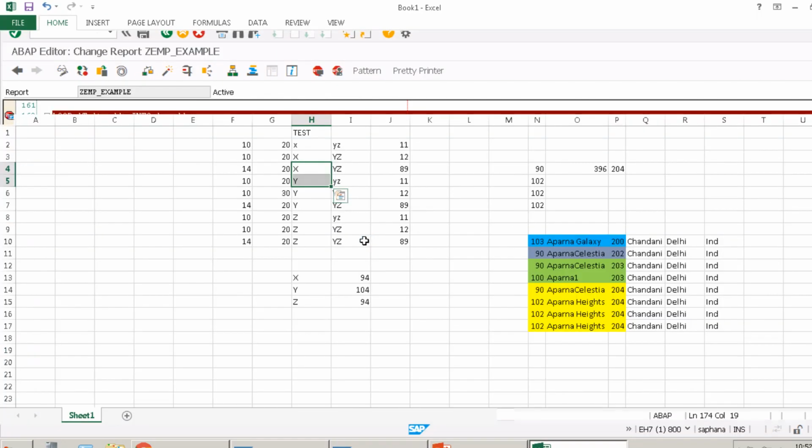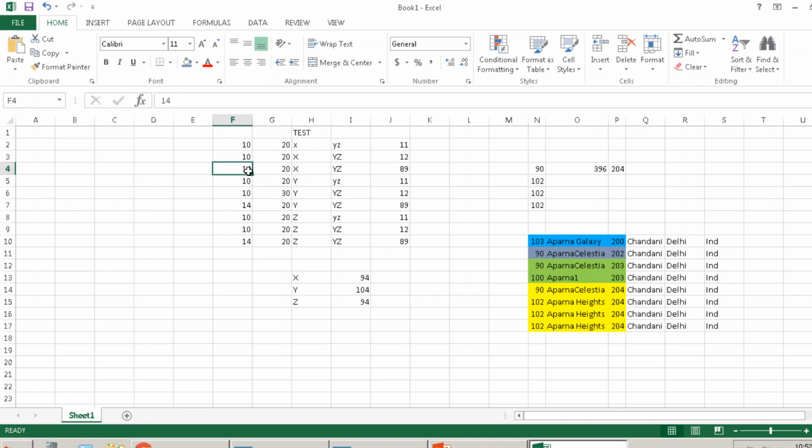So what I will do is fix this by fixing the data. I will not change any column value to the left of it. The 10 to 14 was changing, right? Let's keep it the same as the first entry: y is 10, and after that all 10; here 20, and after that also 20 only. Similarly, in our case here also it should be the same. Because the value is changing, it is printing twice. For 203 two entries have come, because AT END OF is triggering twice.